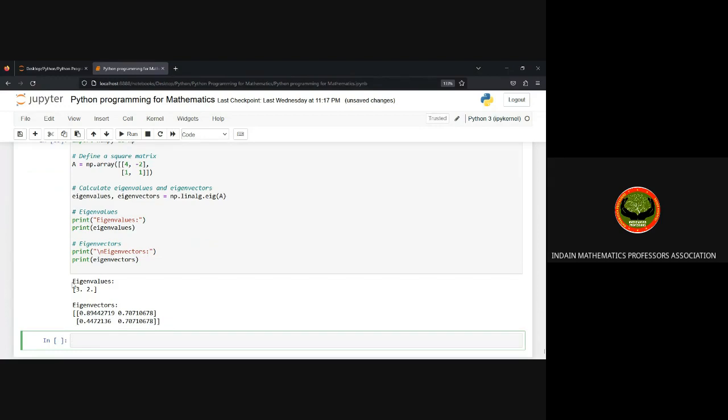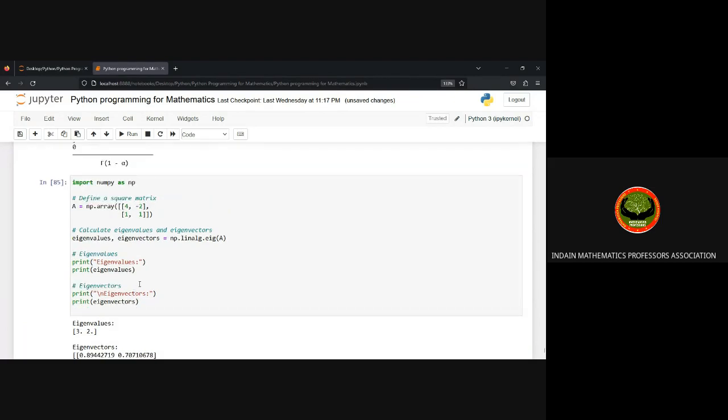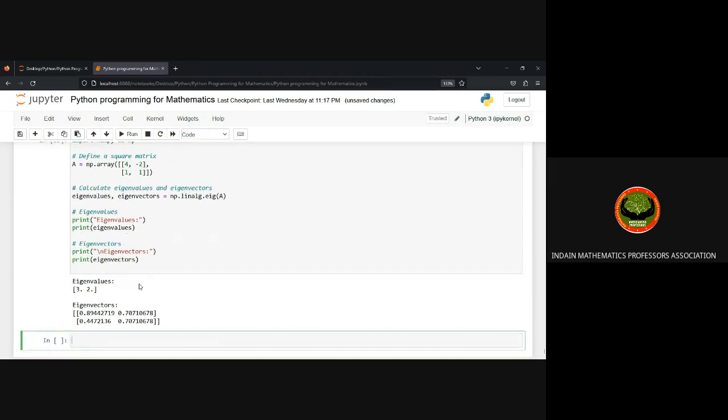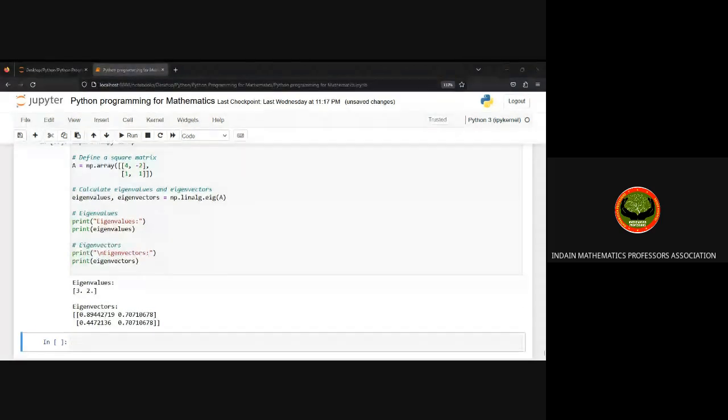The eigenvalues are 3 and 2. The eigenvectors are 0.8944, 0.7071, 0.4472136, and 0.70101676.